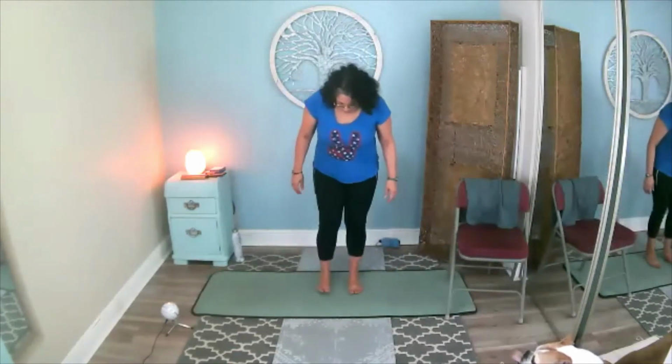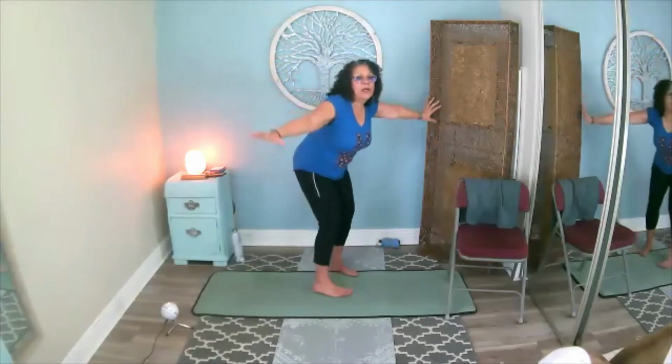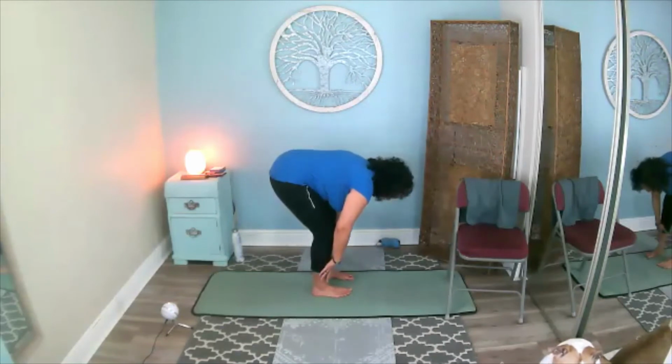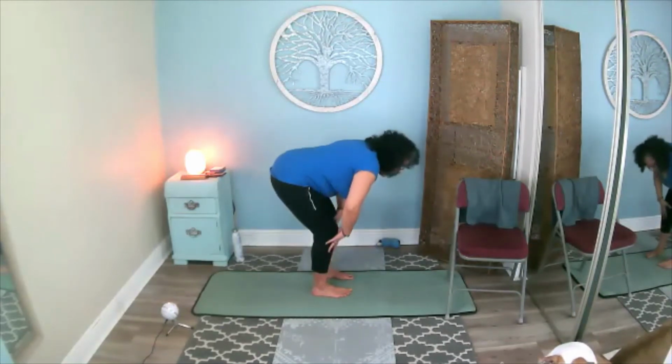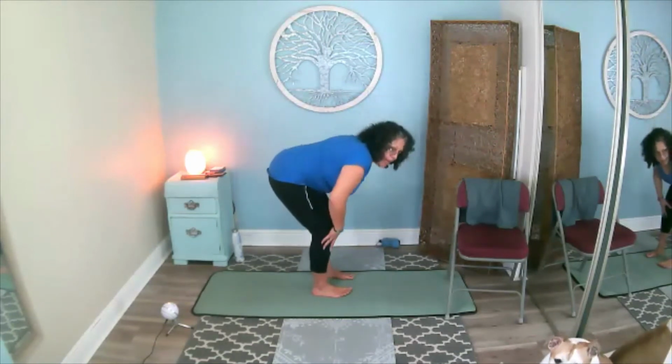In our standing pose, mountain pose. Feeling your feet beneath you, the alignment of your body. Good, and then just taking that inhale to sweep the arms up. I'm going to come up back a little bit. And then exhale, release. Good. The next one, we're going to add our forward fold. So inhale, reach up. And then with a little softness in the knees, hinge forward to your forward fold. Maybe you're here, maybe you go further, belly closer to thighs with head hanging down. And then inhale, come up halfway. Feel your shoulder blades draw back up. Good. And then back down to forward fold.